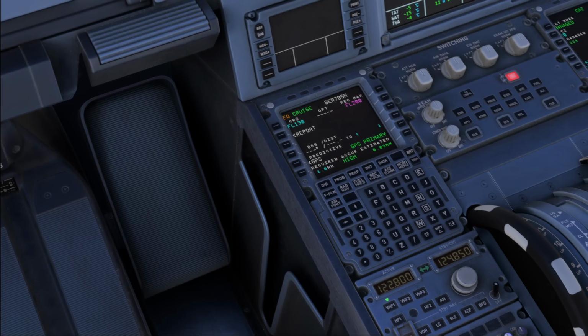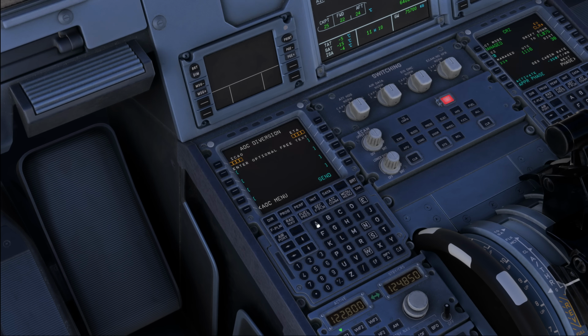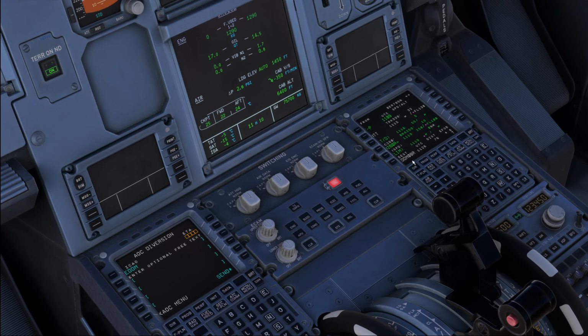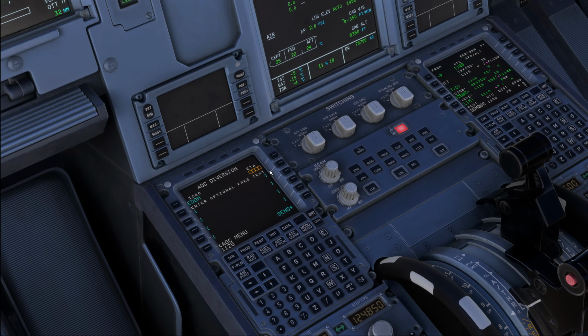Then let's also inform the company so that they already know that we are coming. So, diversion. ICAO, Echo Delta Delta Mike. Estimated time of arrival. Let's see, 11:26. So let's tell them 11:25 in here.